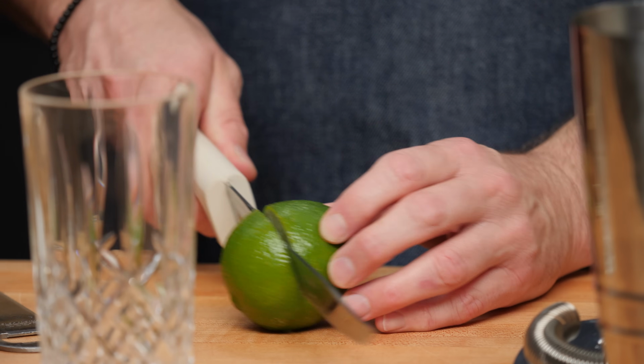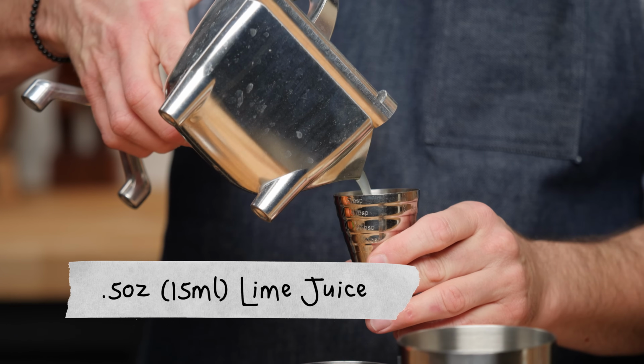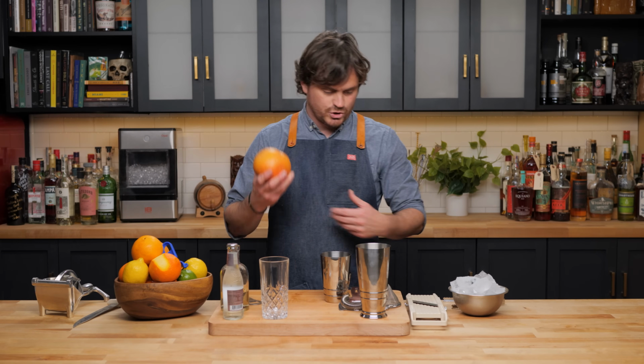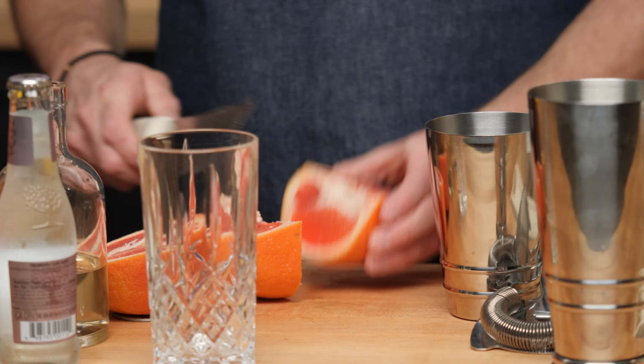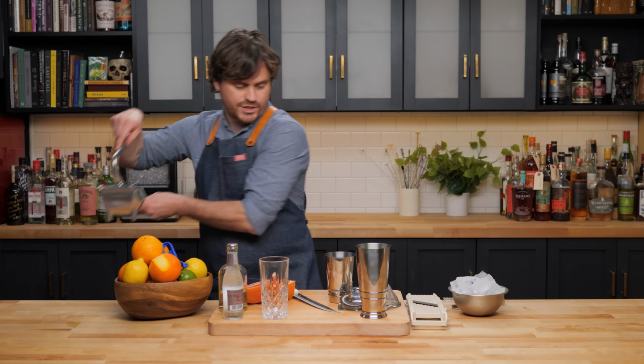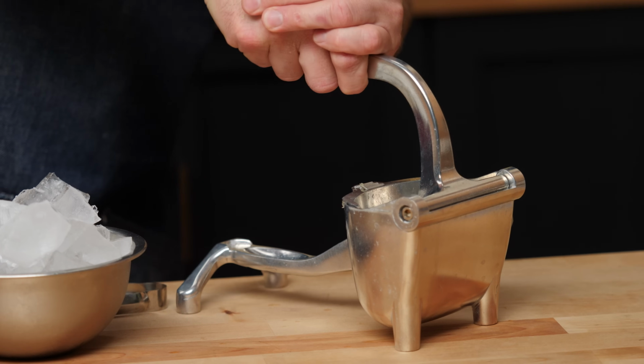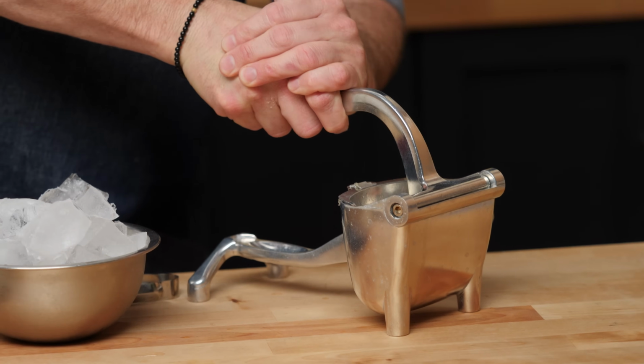Next cocktail up is called the Salted Rosemary Paloma by bartender Naren Young. First thing we're gonna do is juice this whole lime. 1/2 ounce of lime juice. And then we are gonna attempt to juice a grapefruit. We are doing the ruby red variety, as you can see. We need 3 ounces, so I gotta go over here with it. Wow, that's a lot of juice.